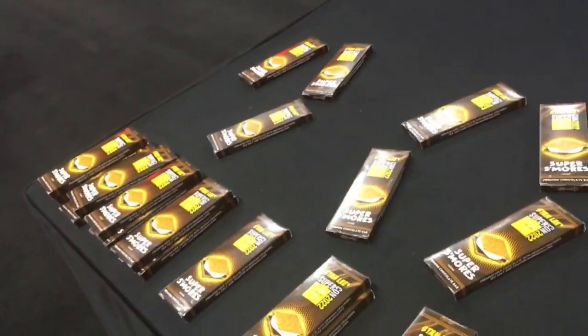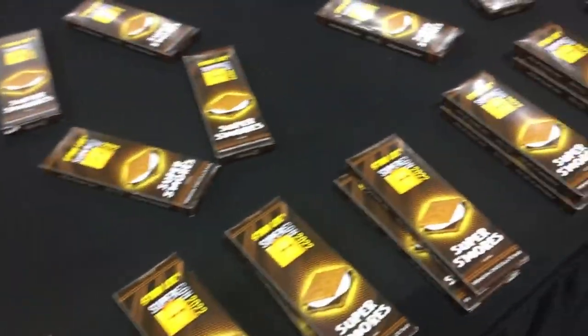Hi there. How are you? I'm doing well. How are you? Doing great. Having a great time here. I'm really surprised to see that there is a chocolate emblazoned with Stan Lee's face. So, what's the connection we're looking at? Well, Stan Lee did love a good Super S'more, so we had to make it in honor of him. Guys, this is like having a bite out of history. If Stan loved s'mores and if you're a fan of Stan Lee, you need to definitely get it. Thank you. You're very welcome.